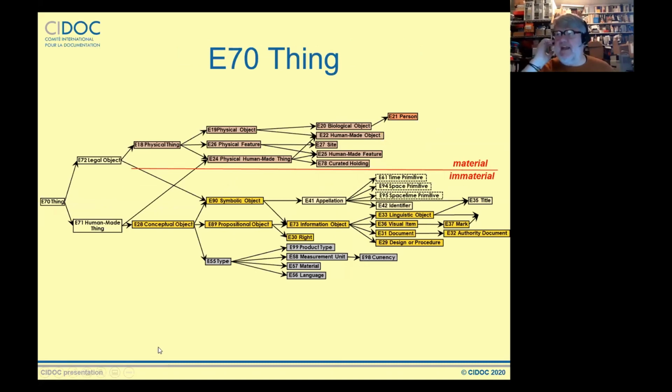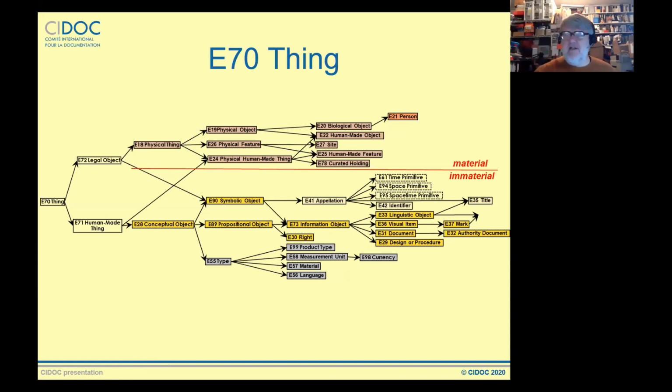So these are things. So here we can see the difference between material and immaterial. So the things on top are things we can smash windows with. The things underneath are the products of the human mind. So we can represent symbolic and propositional objects. So the difference between the meaning of something and the way it's presented on the page.